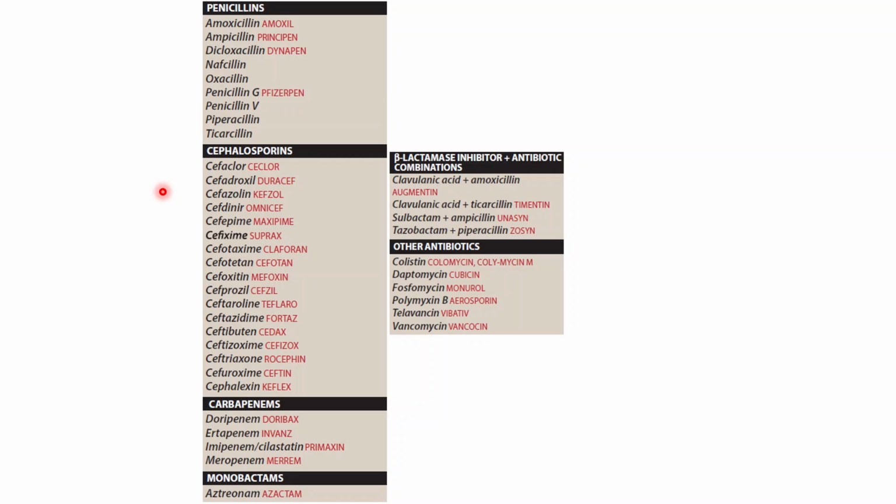mechanism of action. So the mechanism of action of these antibiotics is inhibiting the cell wall synthesis, and particularly peptidoglycan synthesis, that is additionally covering the cell membrane of the bacteria, especially the gram-positive bacteria. So that is why, for example, penicillins are more effective against gram-positive bacteria than gram-negative, unless the special penicillins that are extended spectra that also cover gram-negative and other bacteria as well.